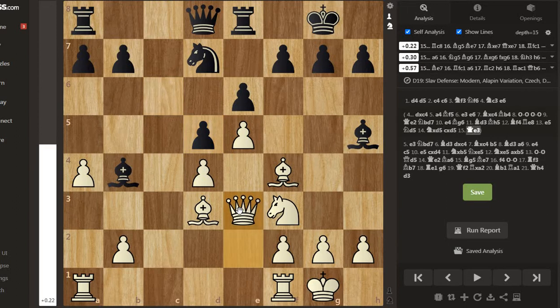And this is one of the games played between Vaganian and Dorfman in 1982.